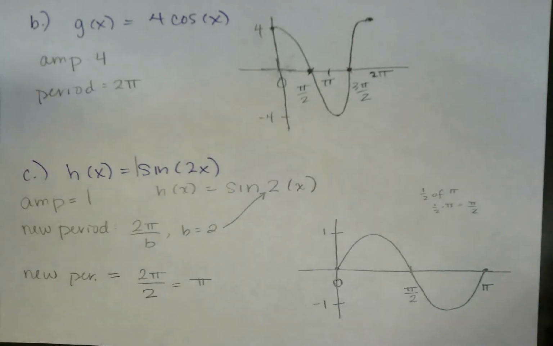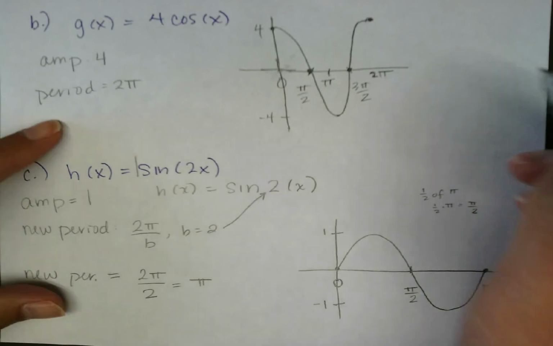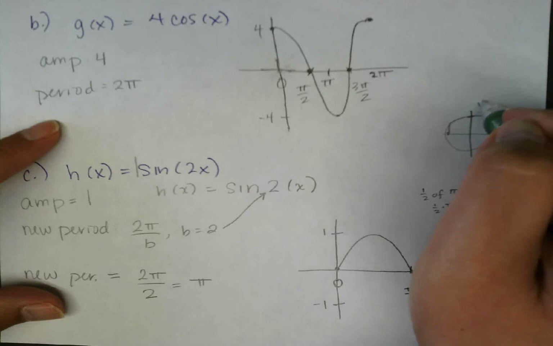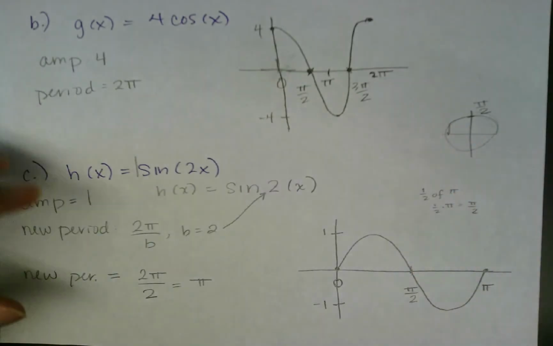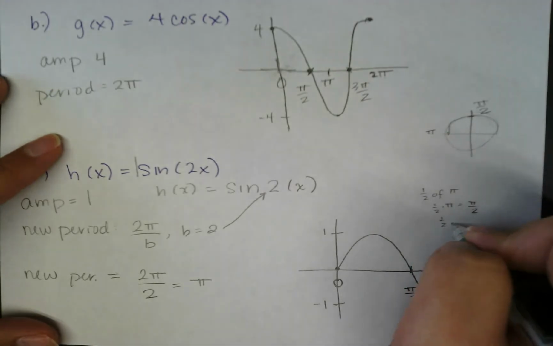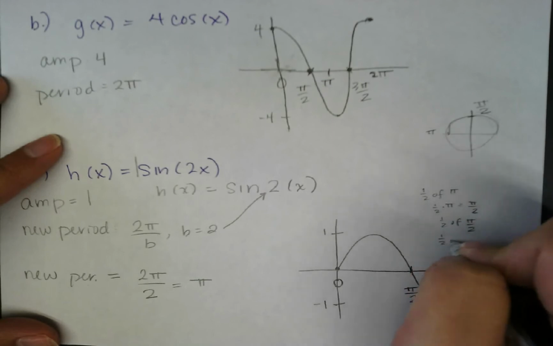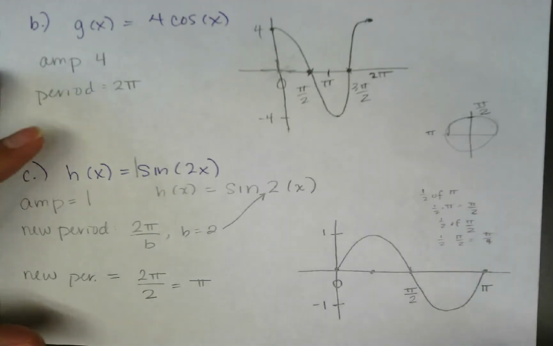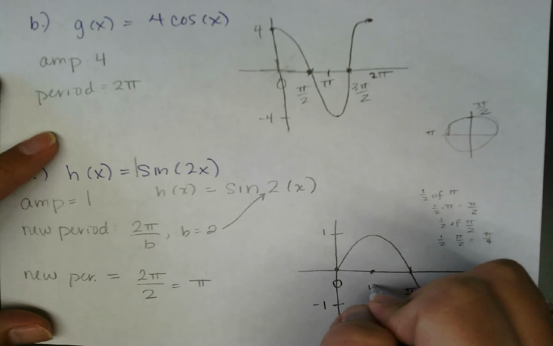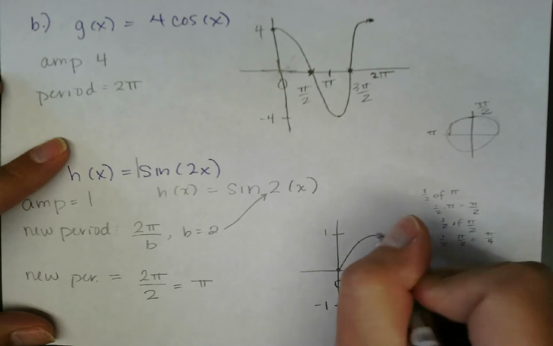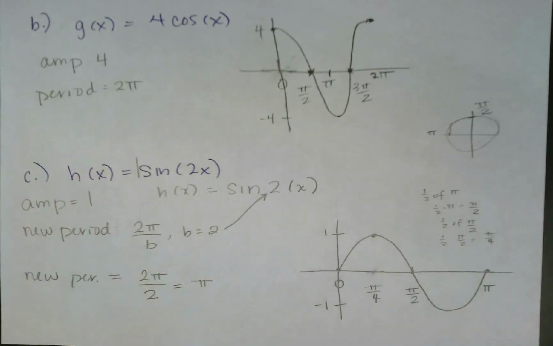Think about the unit circle. If you go from 0 to pi, halfway there is pi over 2. Think about that unit circle. This is pi. Half of pi over 2, I mean, that's 1/2 times pi over 2. You just multiply them together. It's pi over 4. When you do a half of something, multiply by a half. Pi over 4. Sorry, that point is not there. It's pi over 4, comma, 1/2, or comma 1.